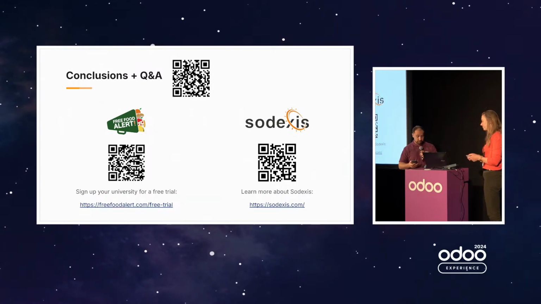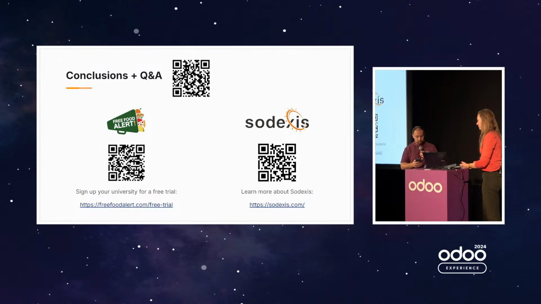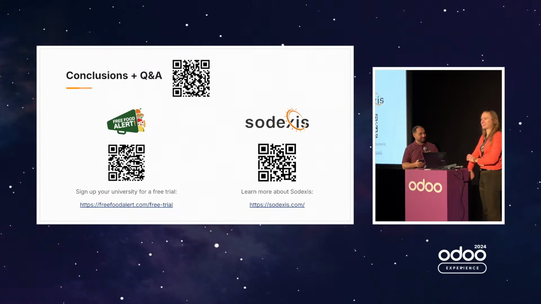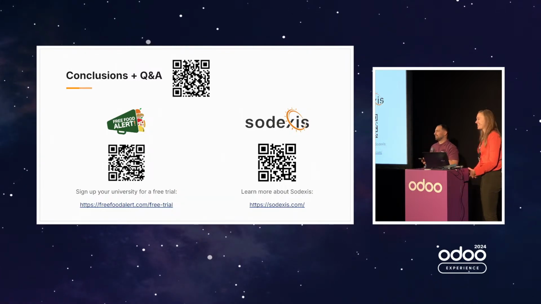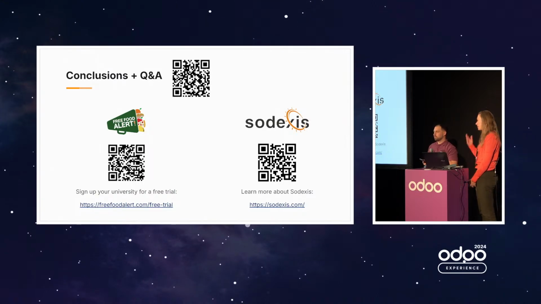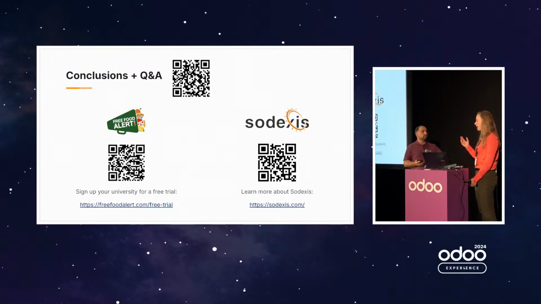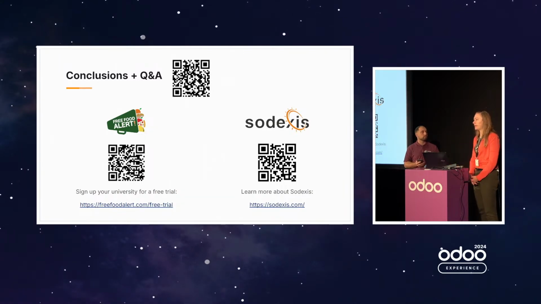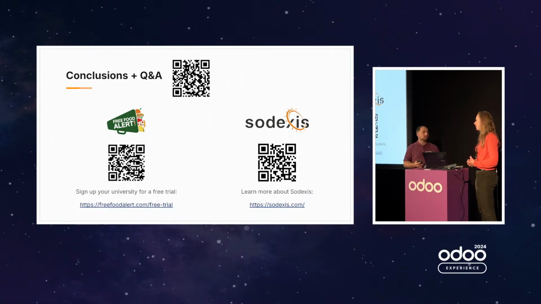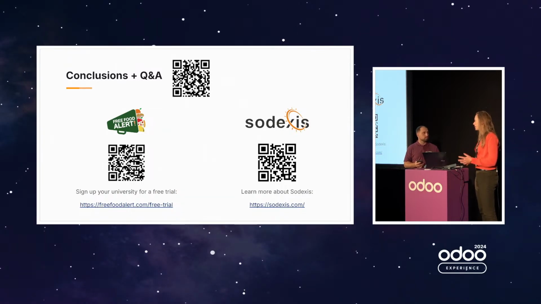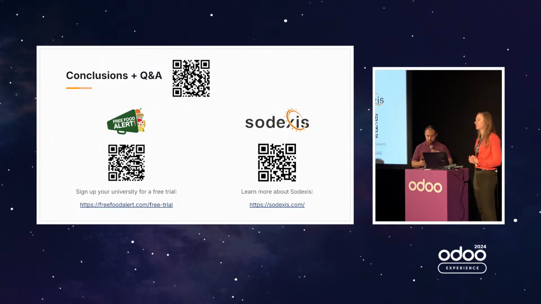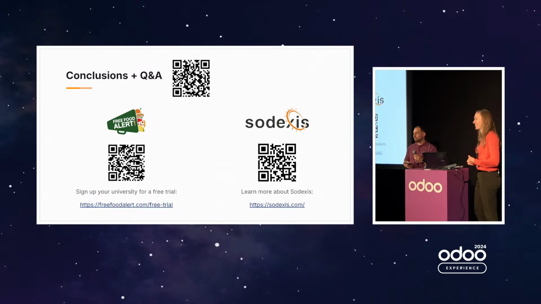So we have some questions that are coming, and the first one is, do you plan to offer the service in Europe? Sure. You tell me, is there a university administrator in the crowd that's interested in expanding the service to Europe? I mean, absolutely we could. As I already mentioned, we're bilingual at this point, so we have support for both English and French. And it's relatively easy, as you probably know, in Odoo to add new languages and new translations. So we could definitely look at expanding to a French-speaking, English-speaking region in Europe very quickly, and other languages as well we could add in the future if necessary. So you tell me, if you're out there in the crowd, let's talk after the Q&A.